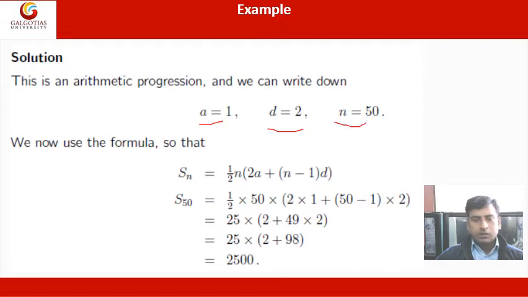n term is 50. So we have the formula to get the sum of n terms of AP, Sn equal to 1 by 2 into n, 2a plus n minus 1 into d. So we have all the values, substitute the value of n, a, and d, we will get the sum of first 50 terms. So here n is 50, so 1 by 2 into 50 into 2 into 1 plus n minus 1 into common difference d. So on solving this, we will get 2500. That is, 2500 is the sum of first 50 terms of the given sequence.